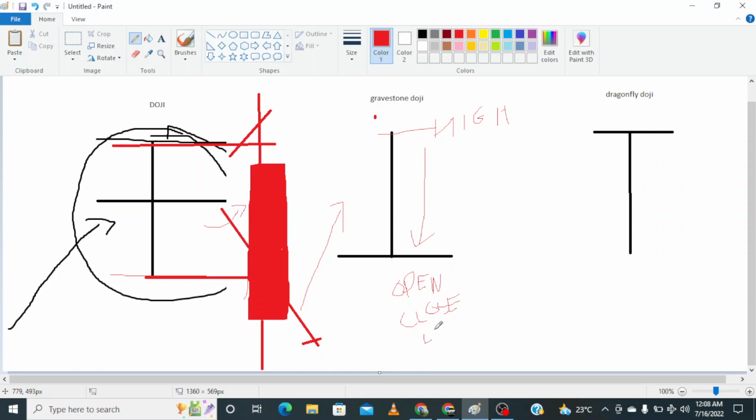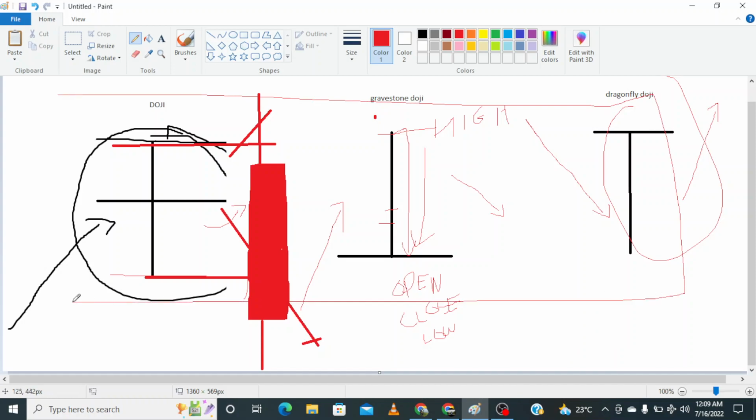If that is the case, then there is a high chance of the market taking a turn and falling down. The bears are more active here because the buyers could not take the price up here or here or here. They did try to get it up till here, but the sellers were so heavy that day that they got the price down again. And same goes with the dragonfly doji. Let's say the market is coming down in a bear market, and something of this sort is formed, then you can expect the market to go up. Is this understood? I hope it is, because this is not much complicated.